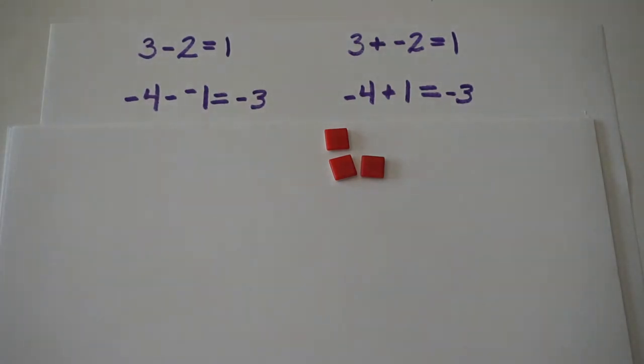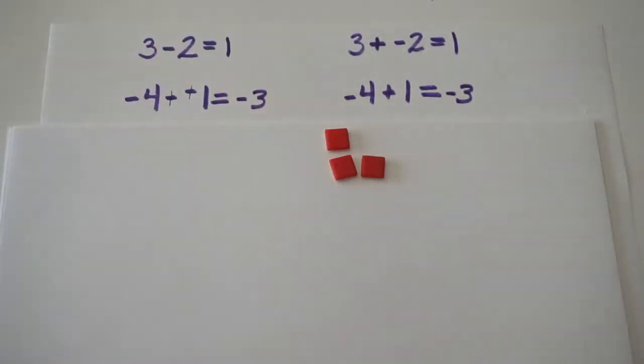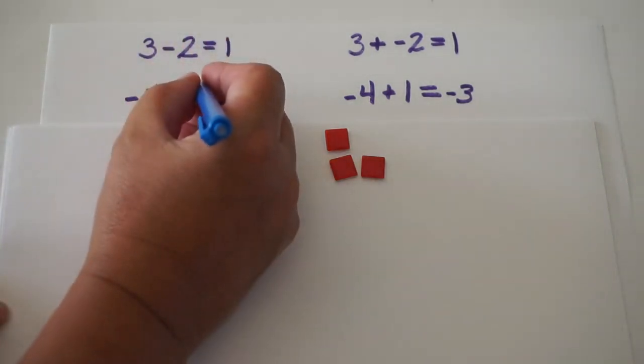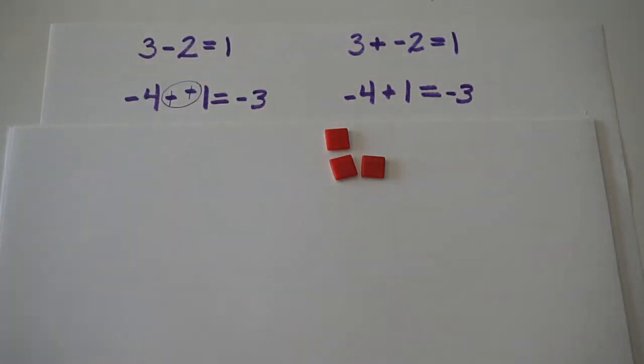Now sometimes students are shown a cute little trick like this, and their teacher says, oh, you can change minus negative into plus negative. Or they'll say something like 2 negatives make a positive. And this will work in this sort of a situation, but it doesn't really give us deep understanding or flexibility with it. And as future teachers, we need to have a deeper understanding of why this works, how this works, when this works.